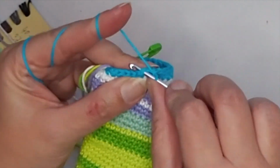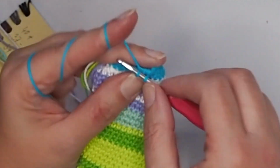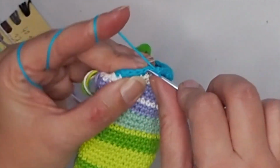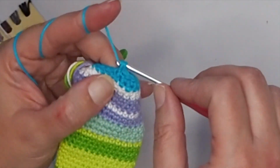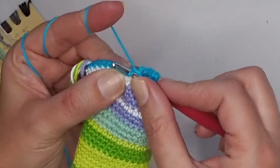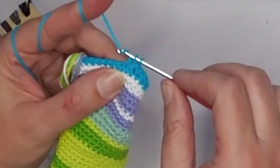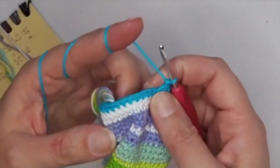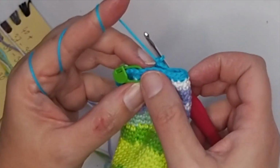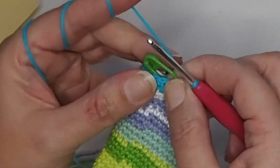1, 2, 3, 4 and decrease. So join 2 single crochets together in front loops only. This is it, and I will meet you at the end of this round, and you will have 25 single crochet stitches around.